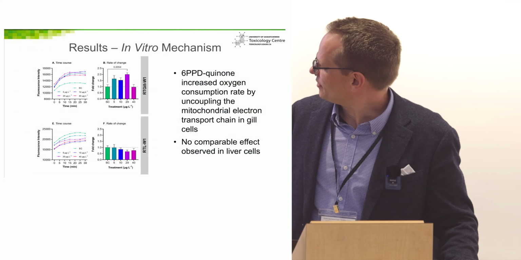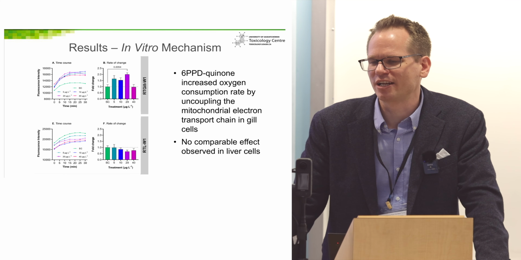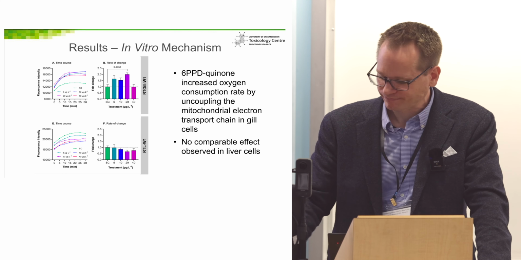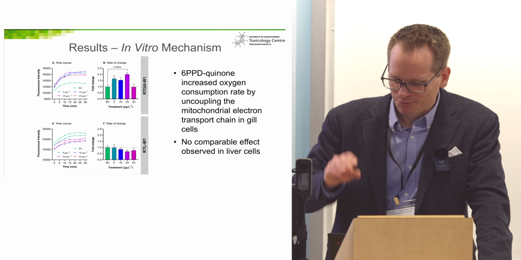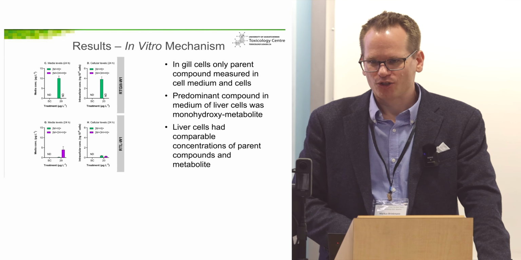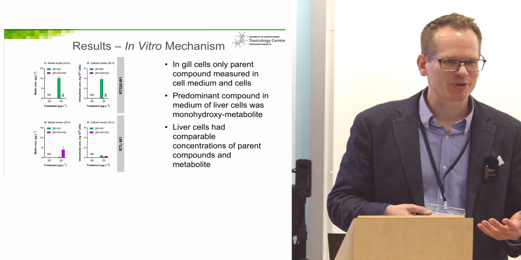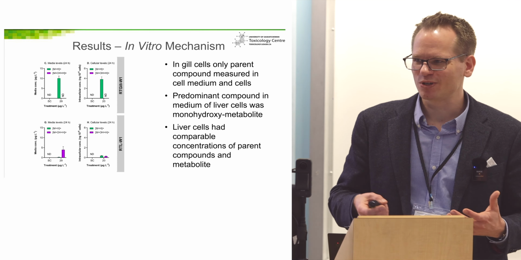So there clearly seemed to be a difference between those two cell lines. Now, the big question was, what does that mean? Higher oxygen consumption rate, we actually followed up on that, could mean that your mitochondrial respiration, that means the powerhouses of your cells, are basically impaired in how they do their job. It's currently unclear how 6-PPD quinone does that. It seems that it's through a non-traditional pathway, but extra research is needed to really confirm what is going on there. But again, that really stark difference between the gill cells and the liver cells was noteworthy.